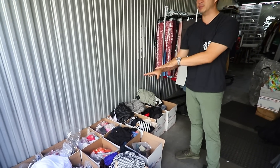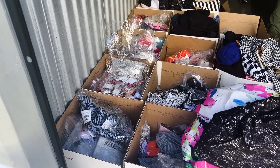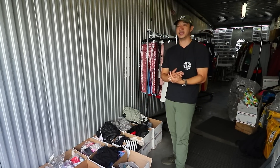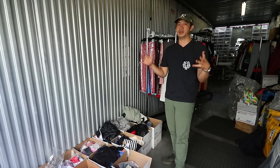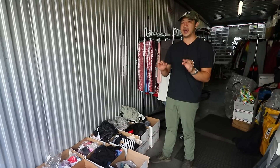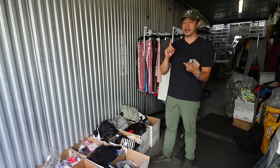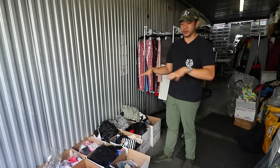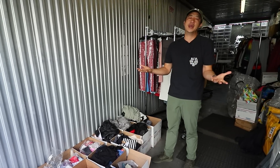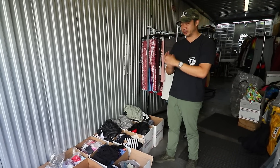These boxes had about 150 items that were either kids' stuff or too low to resell, so I'm asking for a partial refund and sending them back. I had to make up for it with 150 other items for buyers in the auction, because I want to be fair to my customers. They paid $250 for 25 items, so I made sure each bundle included one Patagonia piece and at least one new-with-tags item. When people pay ten dollars in a mystery pull, they're looking for something cool and don't want to lose money.